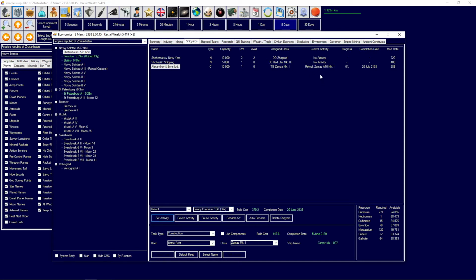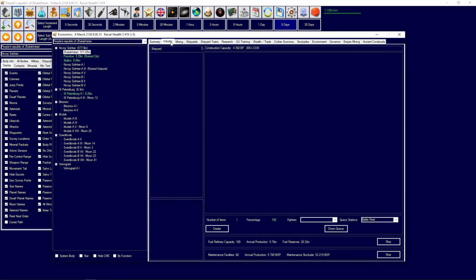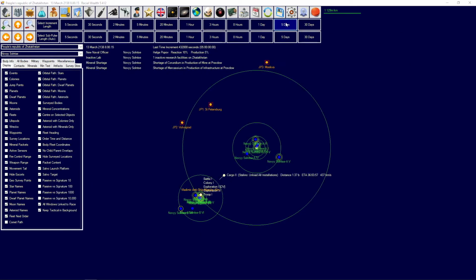Or we could retool some of the ships as well. Let's have a look. So we are building another... oh right, we're refitting one of the exploration ships. And then that one is being produced. That's going to be done in September. As soon as that is done, we can start producing the newer tugs. That should be alright. Right, well, let's keep on going then.